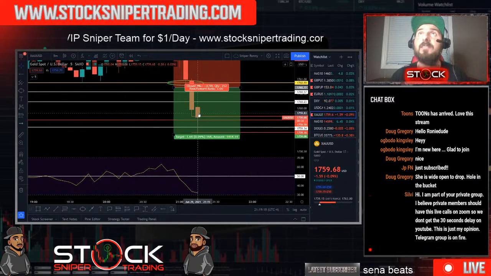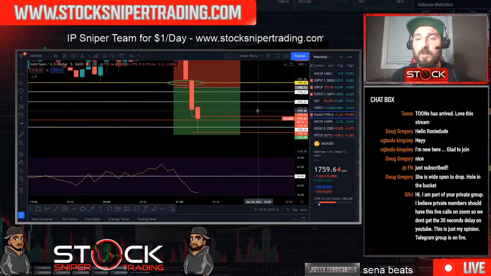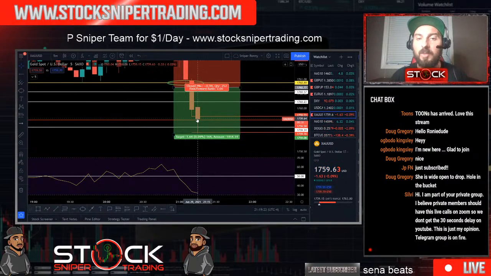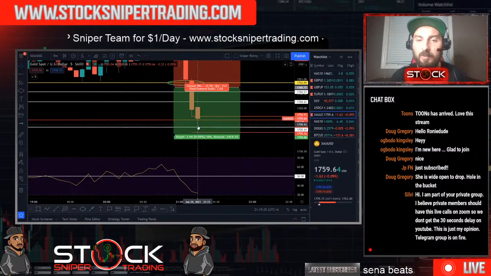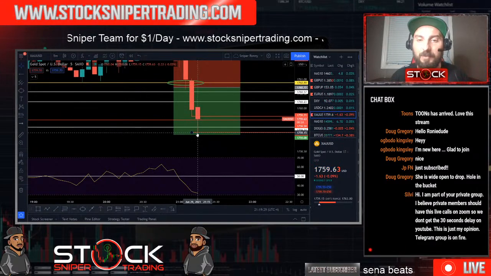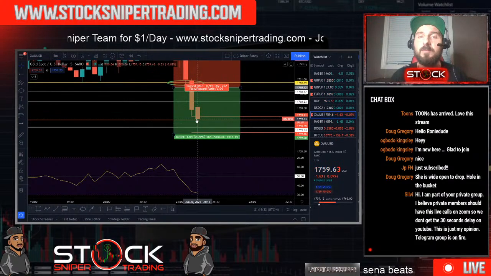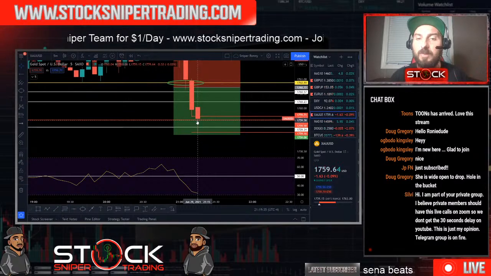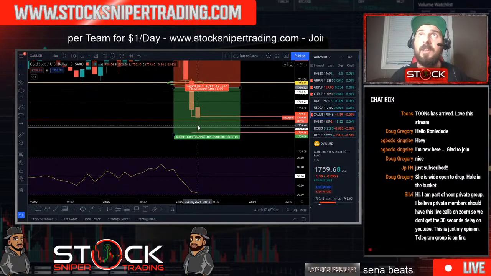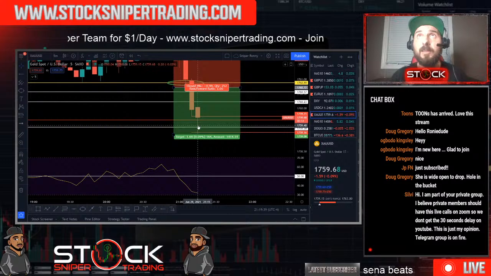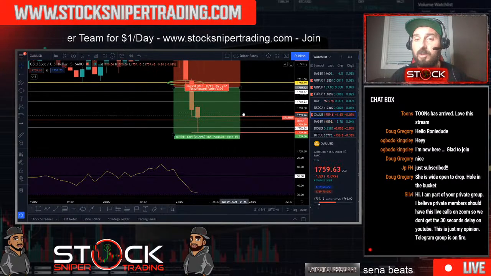The body of the candle is the volume. This will tell us what's really going on, okay? But the wicks tell us a lot too. This is a rejection. This was a very bearish candle that came down here and picked up buyers and pushed it up, but we got to watch how the candle is going to close, where the volume is going to close. If we continue to close below 5-minute support and hourly support, then we could continue to get lower lows and lower highs, and price could continue to drop.